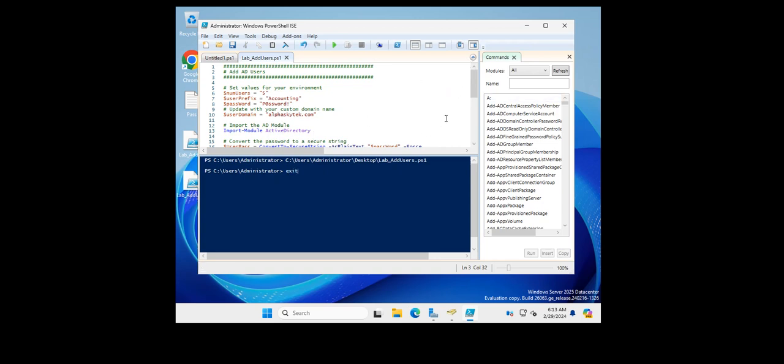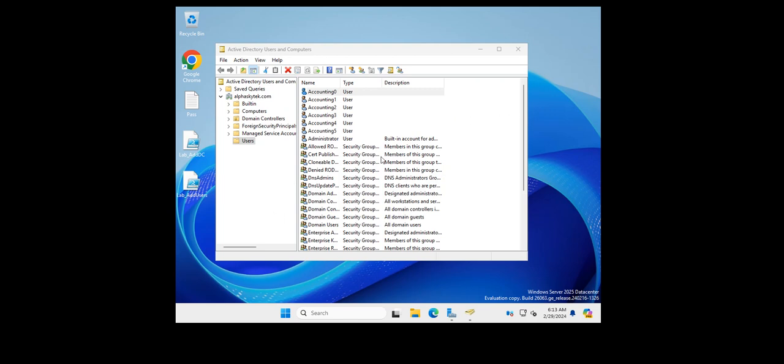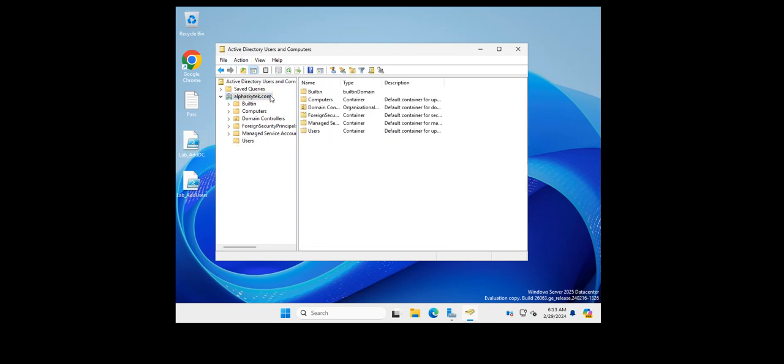You can exit the script, and here we go. That's the AD, and these are the users we just did. First, we created a domain controller, and it's right here. And then we ran the script, and we created the users also, folks.